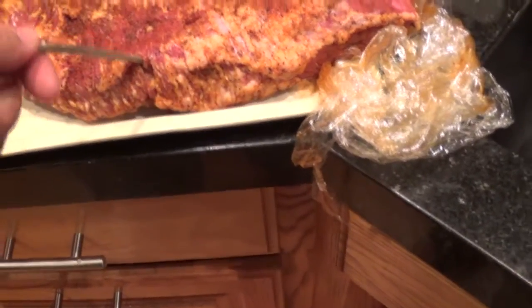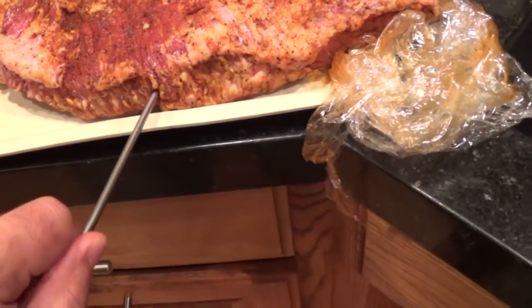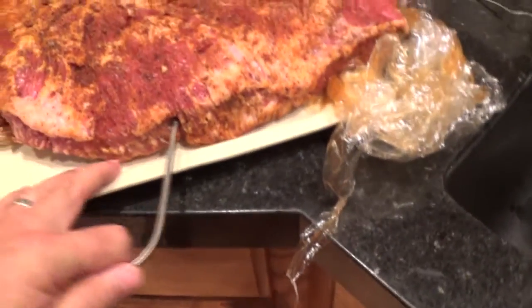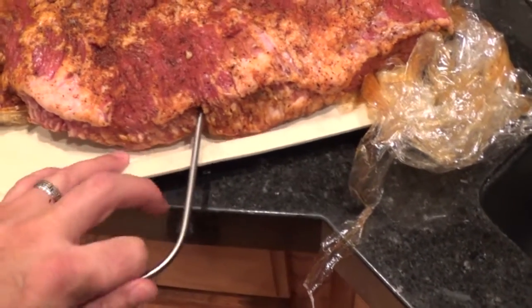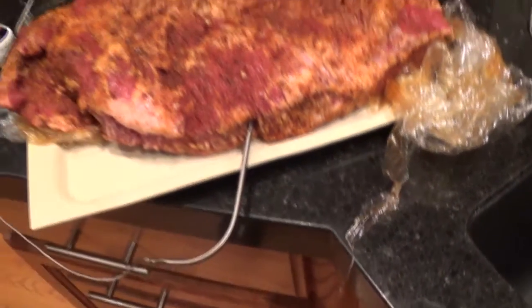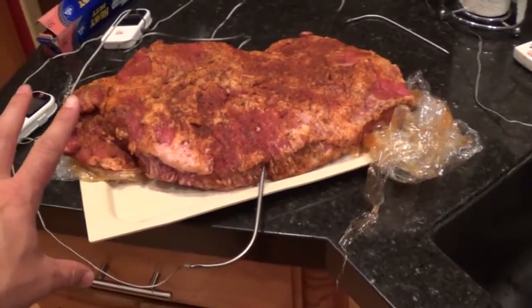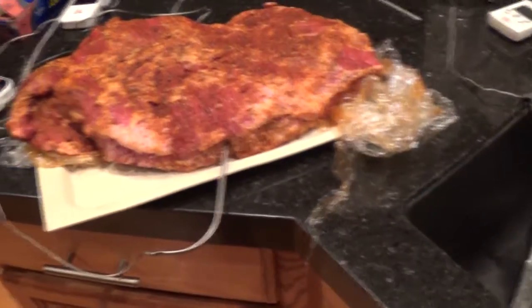All right, so that looks a little high. That's not really what I want. I want to be a little bit under that. So we'll get under there, and you want to push this all the way in. I'll get that in there. As I'm holding the video camera, it's a little tough, but we'll get that in there all the way in, and that's going to sit in there throughout the smoker.